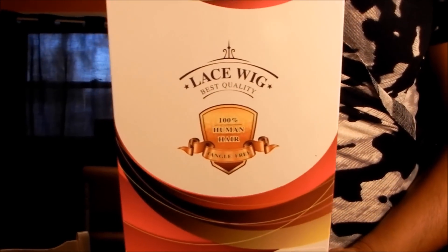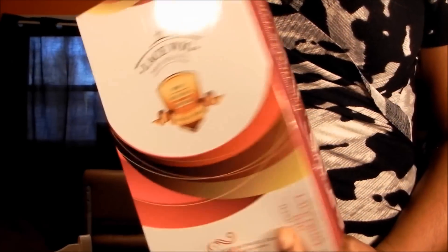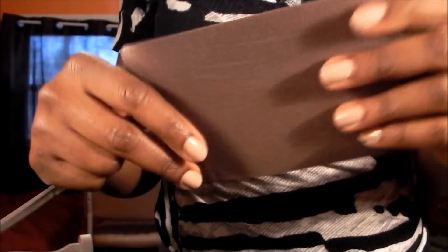Today I'm going to show you exactly what the SW087 wig from bestlacewig.com looks like. Here is the package it came in — it is a number 2 and a 14 inch, since I don't like long wigs. It came with two wig caps which were brown, which were good.